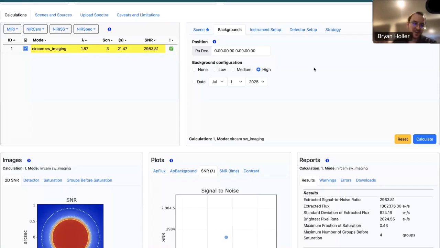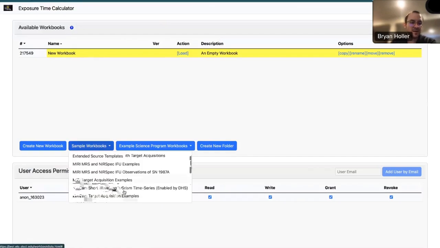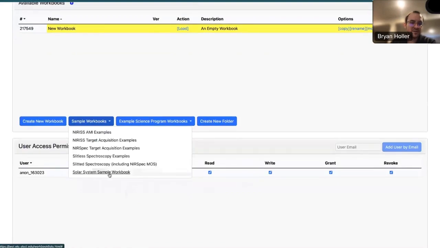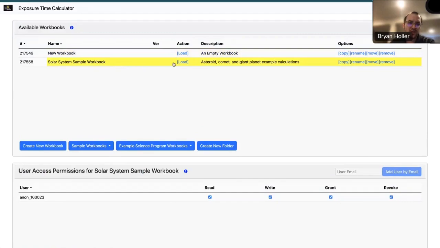But a lot of the things that I've shown here, the power laws, reflected and thermal components, the large source workaround, those are all summarized, or they're all replicated in the solar system sample workbook. So in the sample workbook dropdown at the very bottom, solar system sample workbook, it's available to everybody to use, and you can load that, and it has a lot of the same things that we walked through.